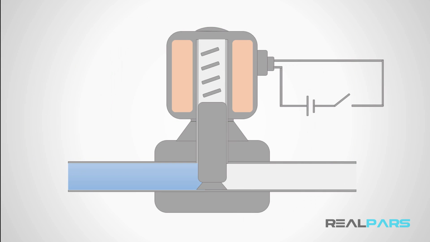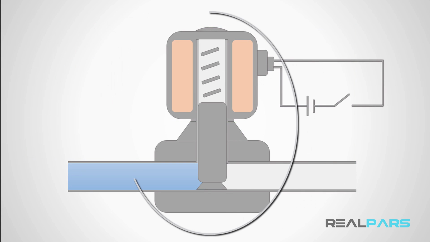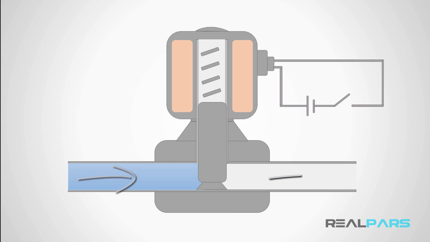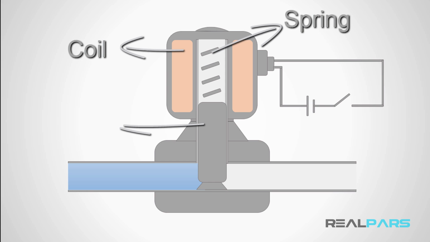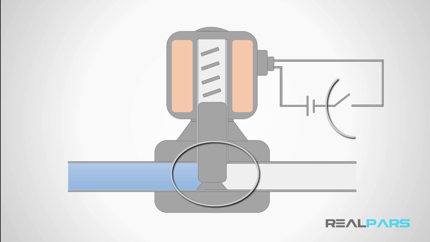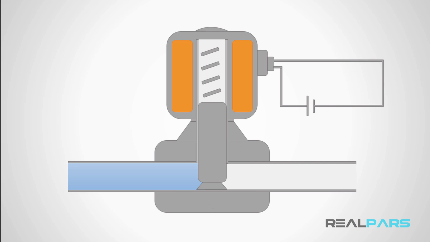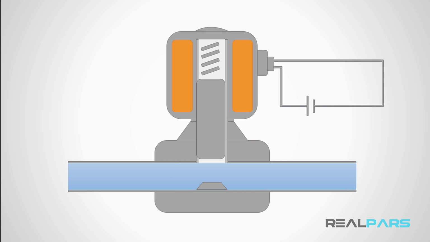The way the solenoid valve operates is pretty simple. This actuator gets in the way of the water flow. The liquid enters the valve from this side and leaves from the other side. In the internal structure of this valve, we have a coil, a spring, and a plunger. In default mode, the plunger blocks the path through which the liquid passes, but whenever the coil becomes energized, an electromagnetic field gets created around it, and this makes the plunger move upward, and hence the path through which the liquid flows opens up.